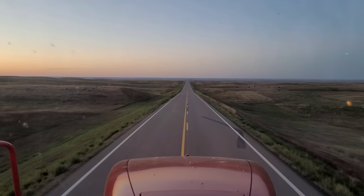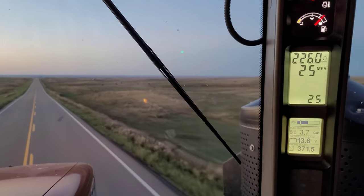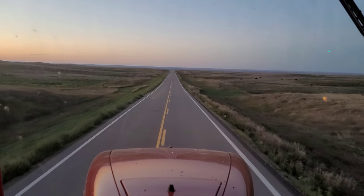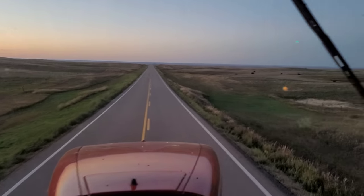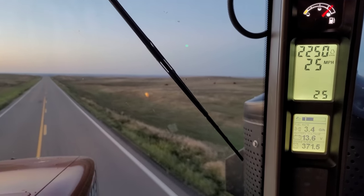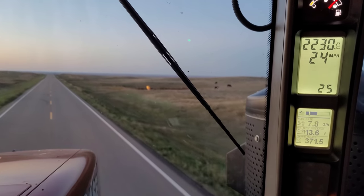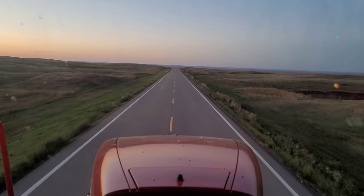So I'm pretty sure the new Tridents can get up to, I think you might be able to get up to 40 miles an hour with them loaded. So this winter we're gonna have to maybe see if we can't get some new software to put in these things. Because 25 is pretty painful. Like my Patriot sprayer loaded will do 33. John Deere's I think do 30 loaded. And there's the Trident.